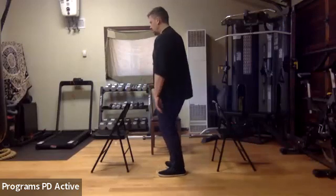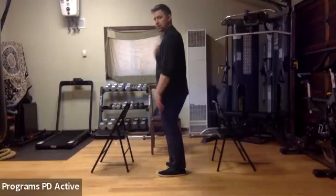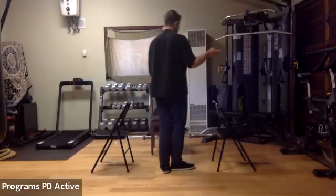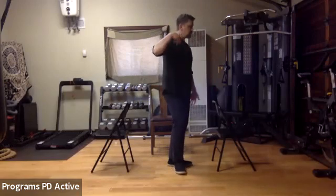So the better you get at dropping that weight through the leg to the earth and freeing up one leg, the more you can move, quote unquote, fast. So around one more time to the right. Maybe you try that sort of simultaneous.